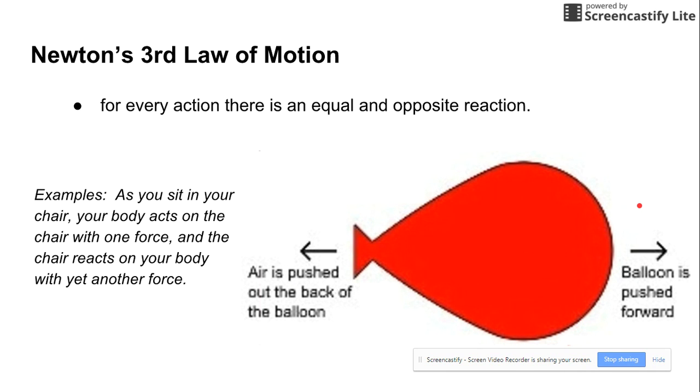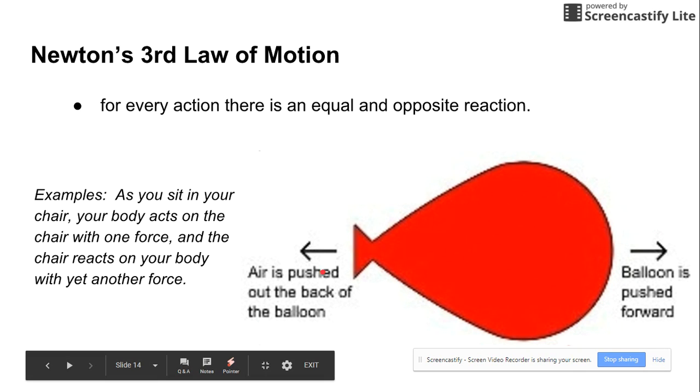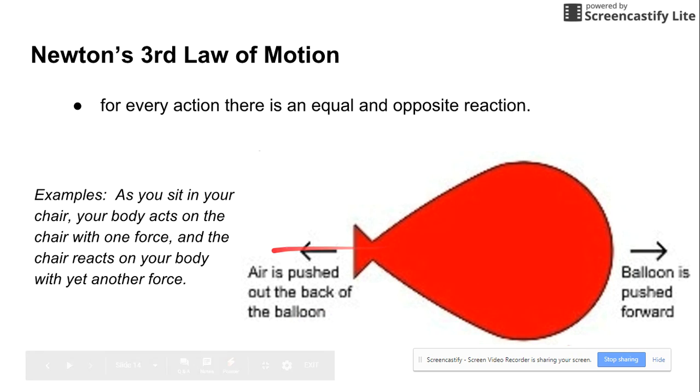Okay, same thing with a balloon. We did this with experiment number 8 last week. We filled our balloon up with air, okay? Air is pushed out of the balloon in the back, right? That is our first action. Air has to come out of that balloon. And what is the reaction? The balloon's pushed forward. We did that on a string. You guys taped it to the straw and the string. We did it in experiment 8. First action, air pushing out. Second action, balloon is moved forward. For every action, there is an equal and opposite reaction. I think that's the last picture. Yep.